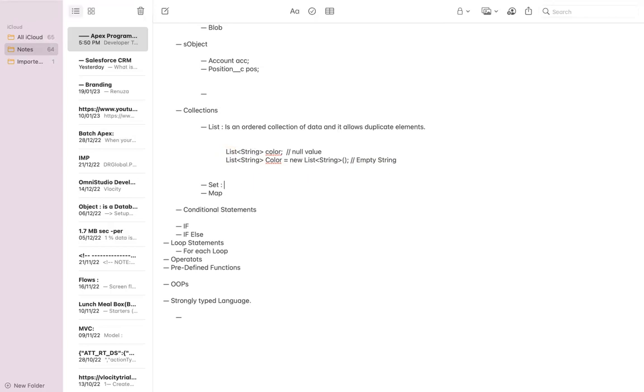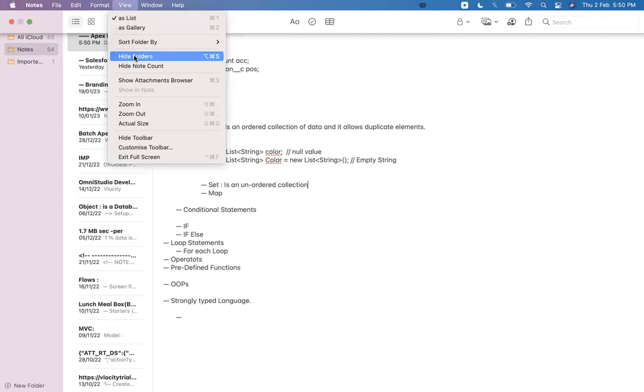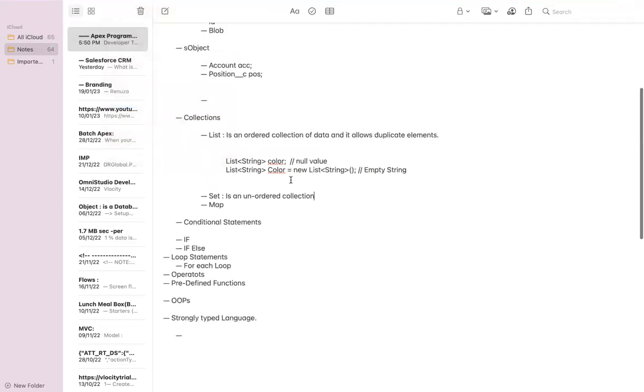So what is a set? A set is an unordered collection of data, a collection of elements, and it will not allow duplicates.